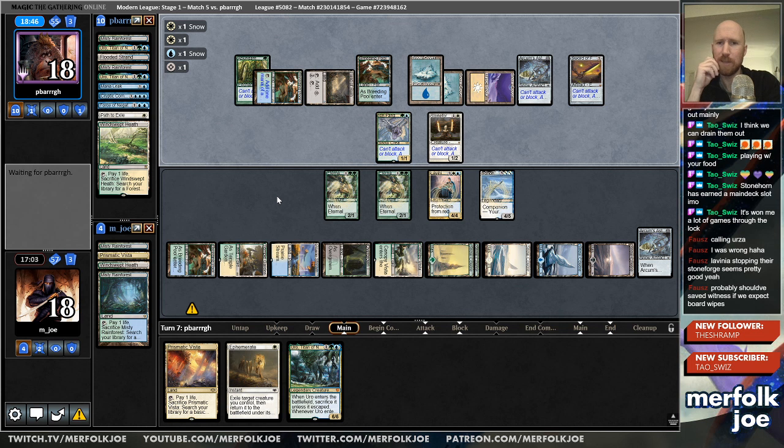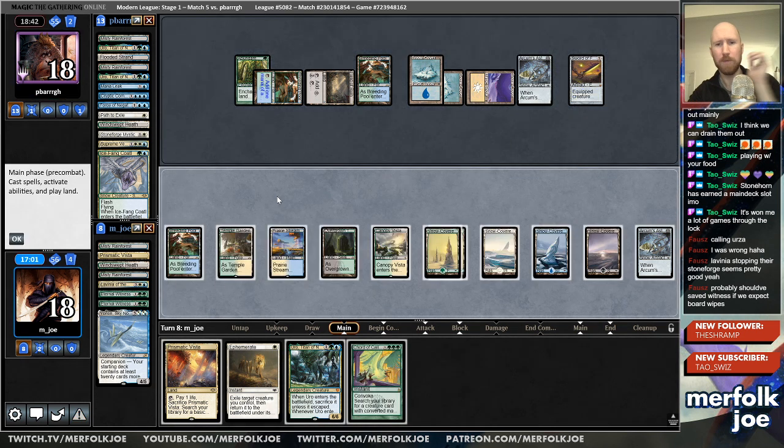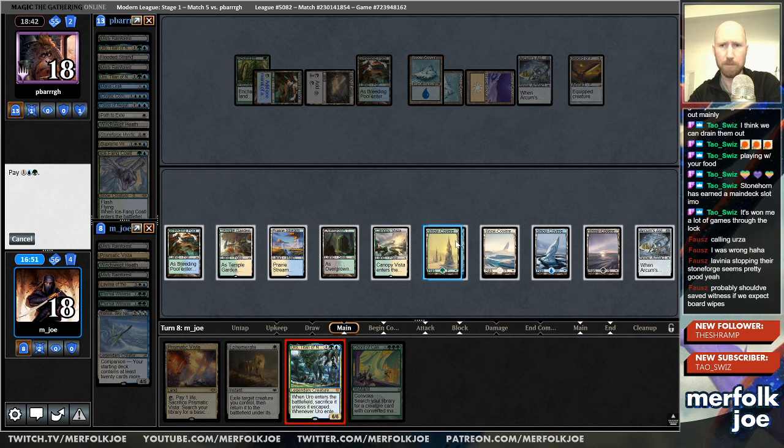All right, so it looks like that's what they have. It's unfortunate that we're totally tapped out. But, well, we can Chord for Witness, or just play Uro. I think playing Uro just gets ahead a little bit, and then we can Chord whenever we want for whatever.